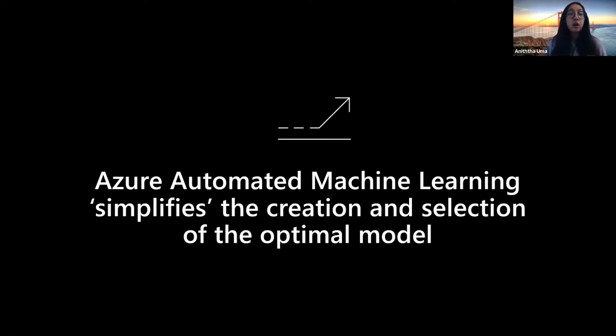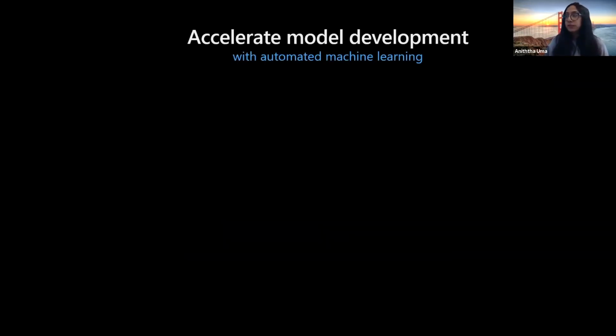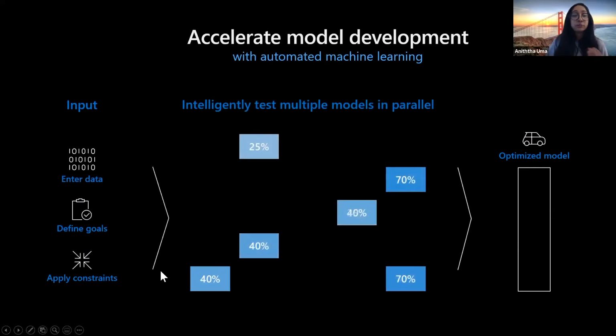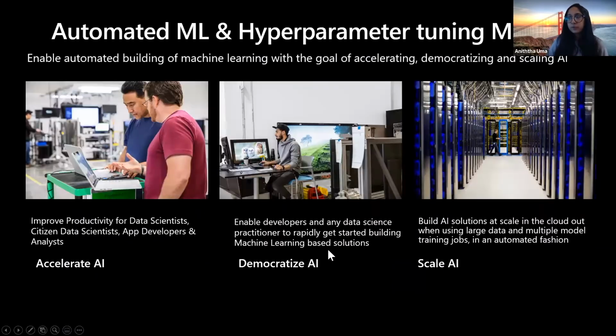That's exactly where automated machine learning comes in. With automated ML, and we're talking about Azure Machine Learning's automated ML, as a user, all you'll need to do is bring in your data and identify the task type. Is this a classification problem, a regression problem, or a forecasting task type? Then from there, you could go ahead and apply some constraints. Maybe you want to run this experiment for 3 hours, or maybe you want to end this experiment once the model reaches an accuracy value of, say, 95%. Once you specify these constraints, what AutoML does is it intelligently tests multiple models in parallel, and it'll return that optimized model for you, for example, in this case, 95%. I want to tell you what the goal of Azure Machine Learning's automated ML is.